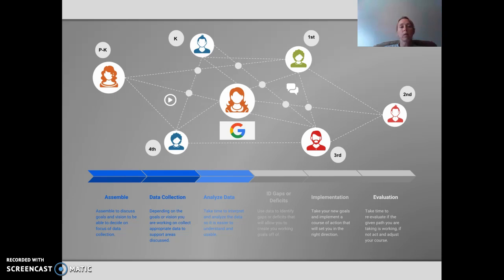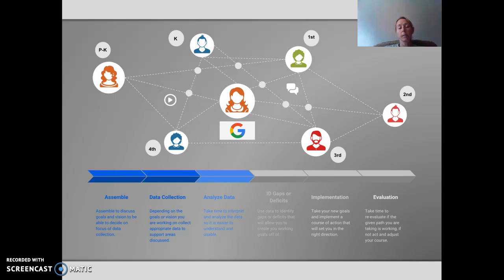So if we were looking for reading scores, we would obviously look at reading data. If we were looking at how we affected our community or how our community was affecting us, we would again look at different data. And then we would come back together and take the time to analyze and interpret our data to see if it's something that we can use, and we're going to make sure that it is disaggregated so it's more easily understandable and usable.